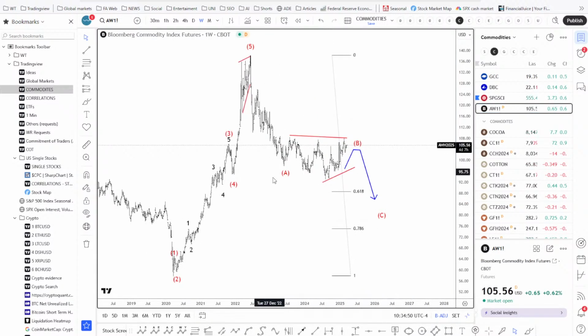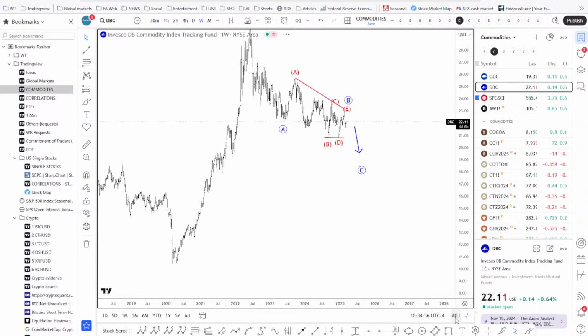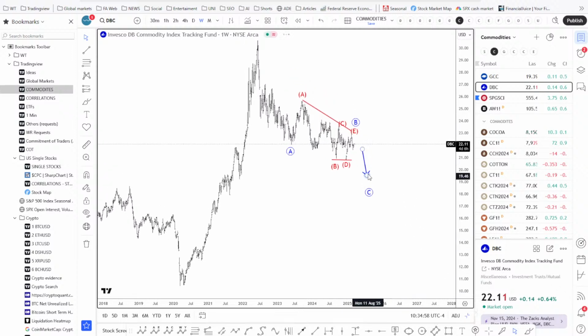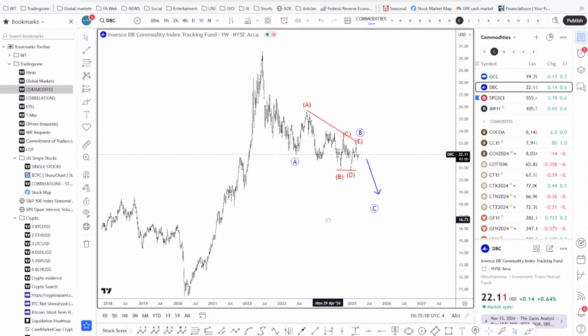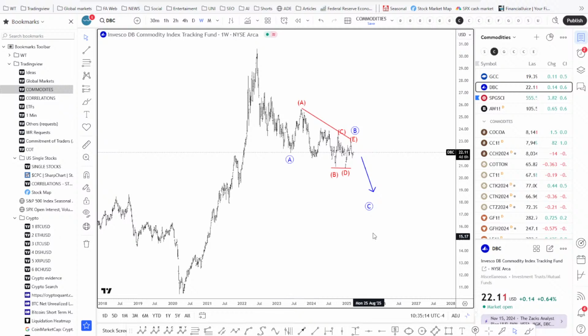I also see a consolidation in the Bloomberg commodity index as well. So overall, I just think that there is room for more weakness in this whole sector, and we know that this has a lot to do with energy prices, specifically crude oil. So on crude oil, as I said earlier, we are looking for a push to the downside this year, and maybe this will match perfectly with the whole commodity sector as well.